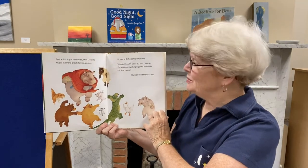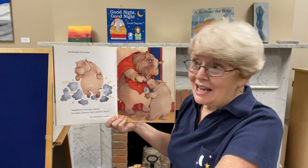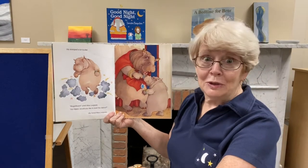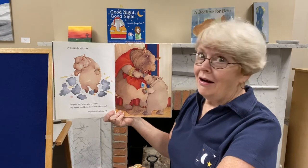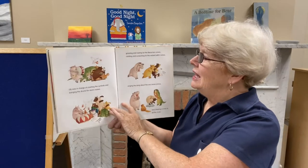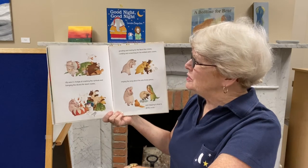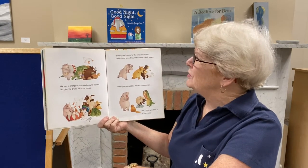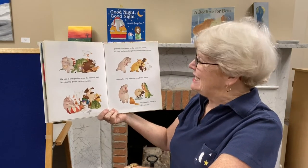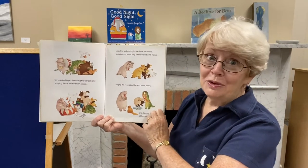Lily really liked Miss Lupiola. So Lily stomped a lot louder. "Magnificent," cried Miss Lupiola. "Lily Hippo, would you like to lead the dance?" Lily loved Miss Lupiola. Lily was in charge of crashing the cymbals and banging the drums for storm noises, growling and roaring for the fierce lion noises, cackling and screeching for the wicked witch noises, singing the song about the very brave prince, and clapping in time to all the music.